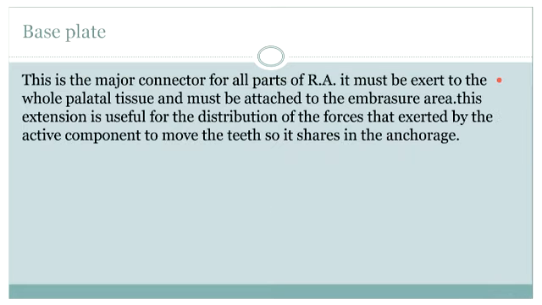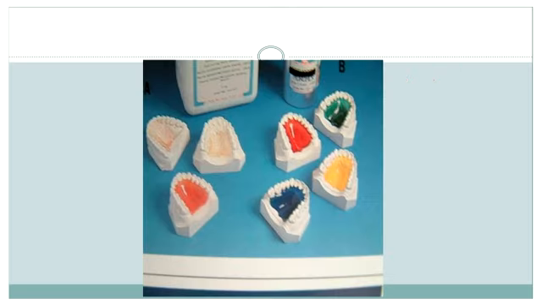Base plate, this is the major connector for all parts of the removable appliance. It must extend over the whole palatal tissue and must be attached to the appliance. These extensions are useful for distribution of the force exerted by the active component to move the teeth to its shares in the anchor. Here we can see different colors, different types of base plate which are used for these purposes.